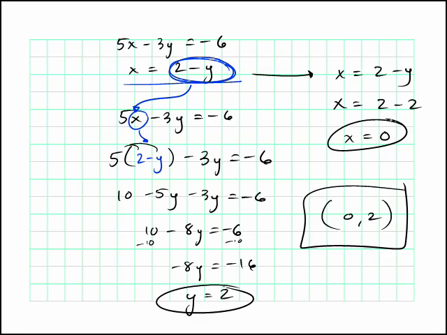Now let's look at one of these. Let's look at that case where we had parallel lines. I believe it was x plus y equals 3, and then we had y equals negative x plus 5. Okay. And we graphed this system previously, and the lines were parallel, and so we had no solution. Watch what happens if I try the substitution method to solve the system.